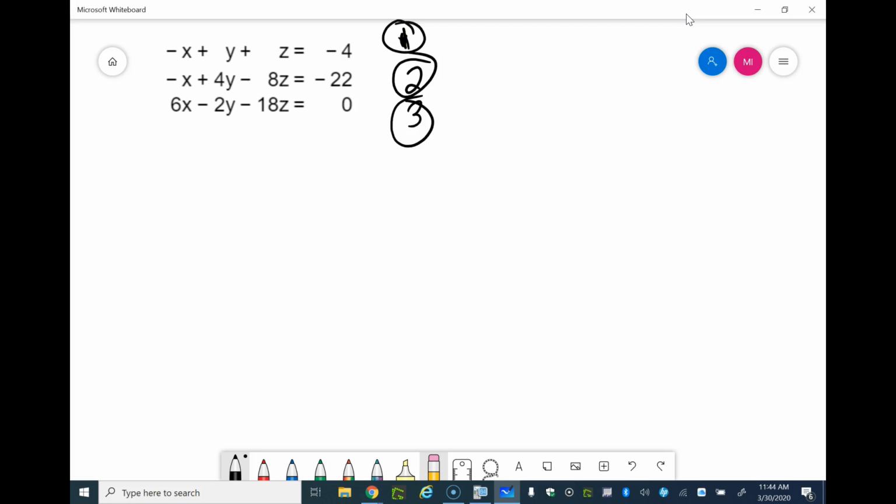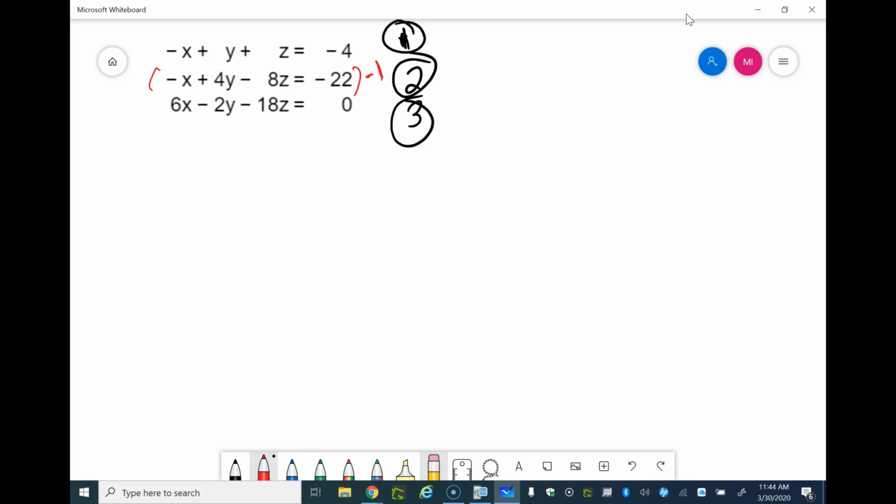Yeah. So I'm gonna take 1 and 2 and try to eliminate the x's together. And the only way for me to eliminate the x's is that one of these has to be a positive and one of them has to be a negative. So if I multiply the second one by -1, that will change all the signs in the problem. Do you agree?